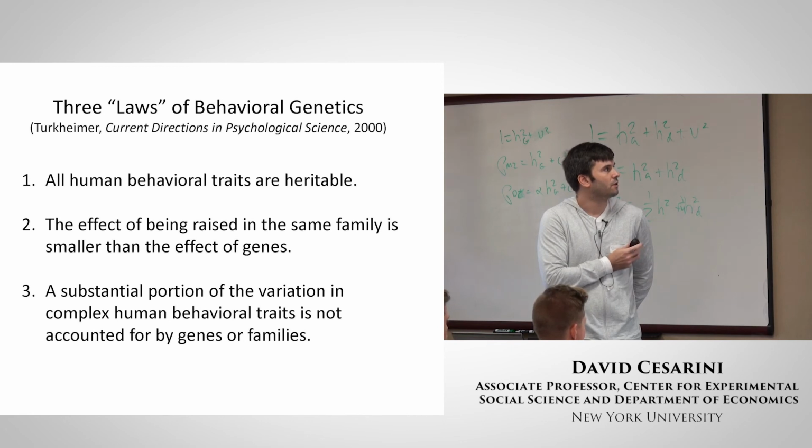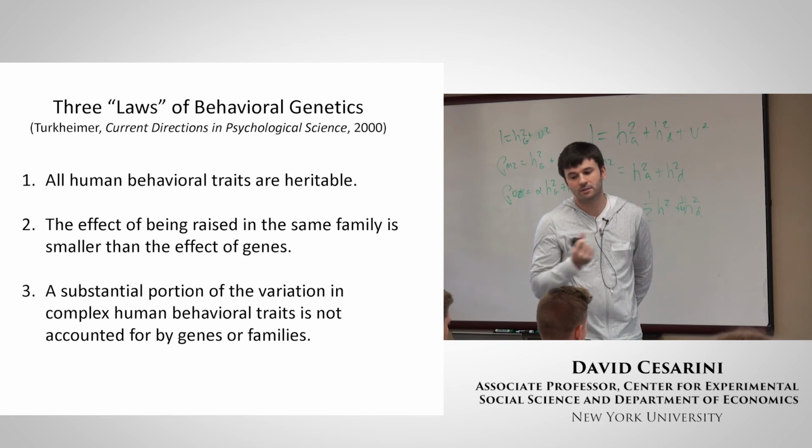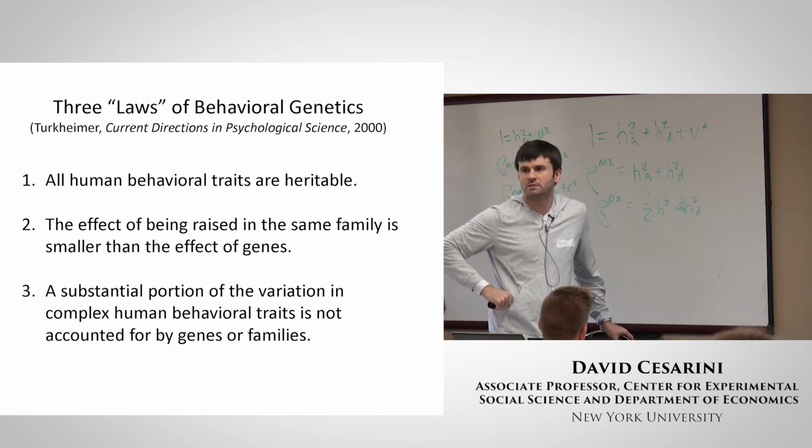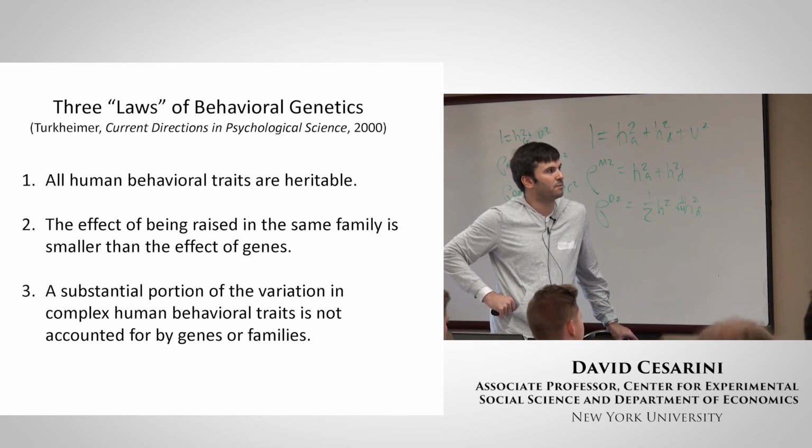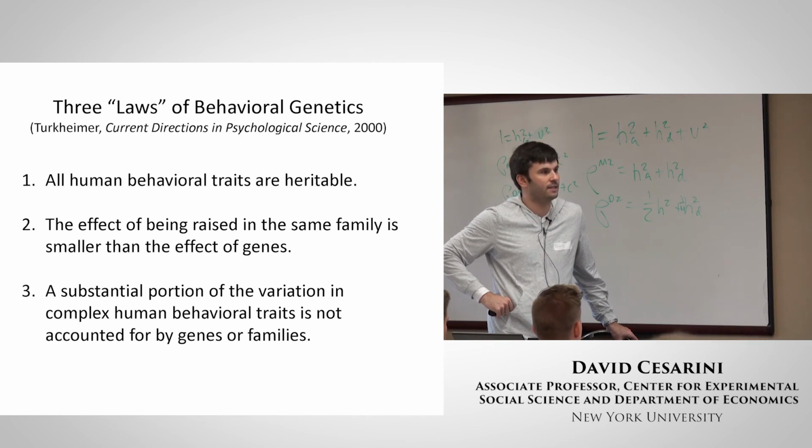So those are the three laws of behavioral genetics. And then Turkheimer goes on to make a bunch of remarks that I think are very much in the spirit of what I've been trying to convey, namely that heritability in and of itself doesn't invalidate environmental explanations, but it might mean something very different for a trait like height, as opposed to a trait like, say, your attitudes toward abortion or something really complicated.